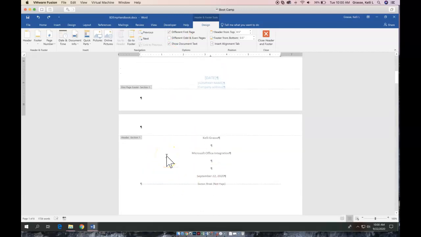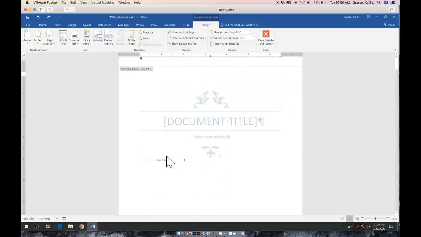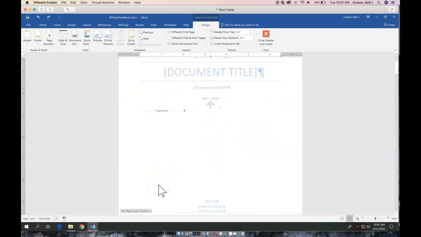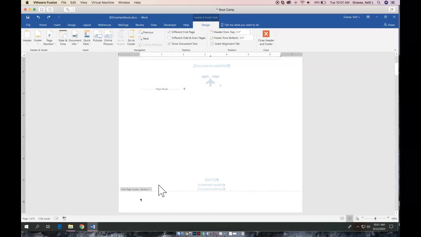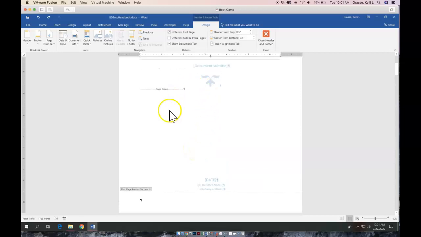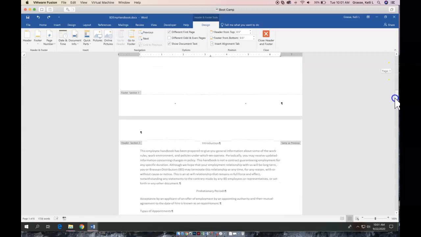I could have done that. The only problem is it only works for one page. Different first page header, different first page footer. There is no different last page option. So at some point you're going to have to figure out how to do this. So this is how they do it with this cover page option. If that's all you're going to do is put in a cover page, great, that works perfectly, but it's important for you to know also for that section break next page how to do that.